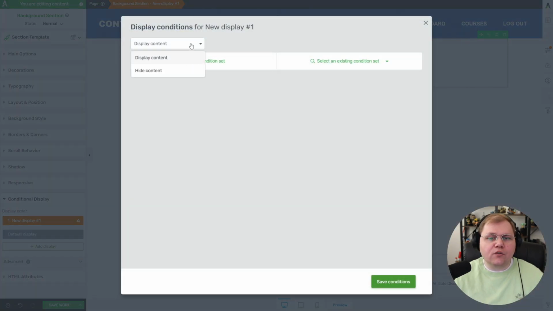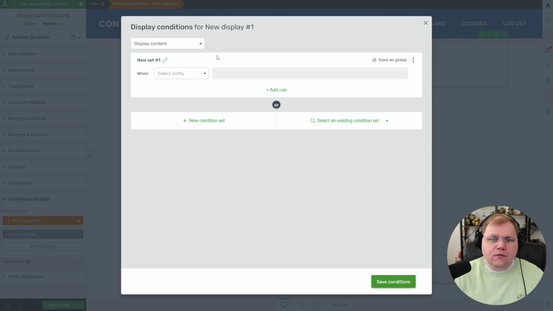And as I mentioned before, we can display content or we can hide content. This is going to be the main condition when our condition set is met. So you can kind of work either way. You can work to hide something or work to show something, and usually the conditions that you make also function in the inverse if you were to say the opposite is true. So for example, if logged out, hide something. If logged in, show something. Those are kind of like the inverse.